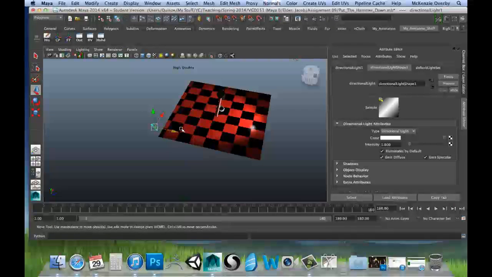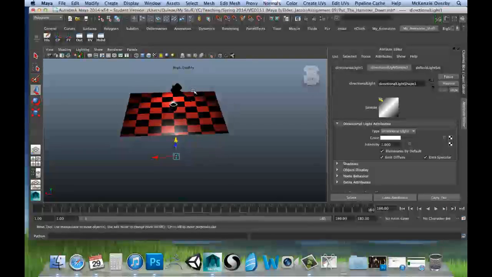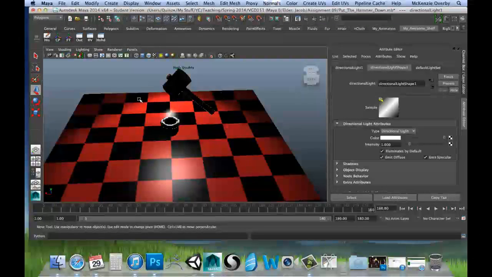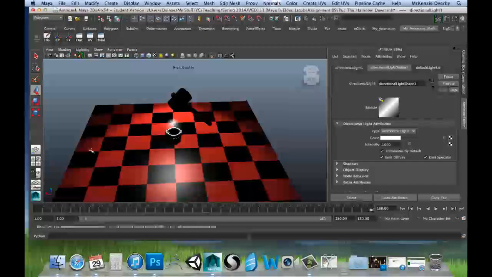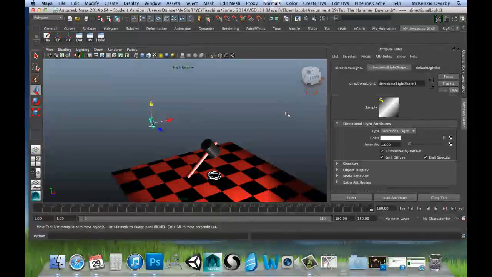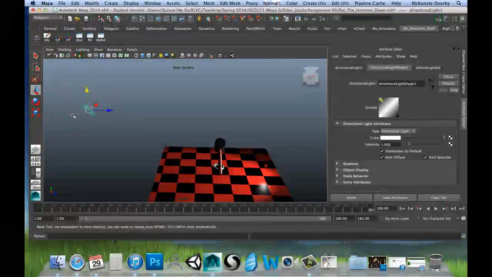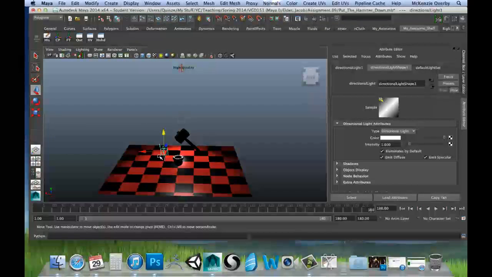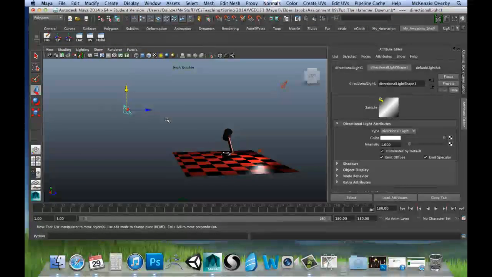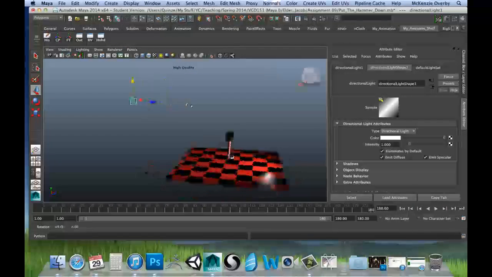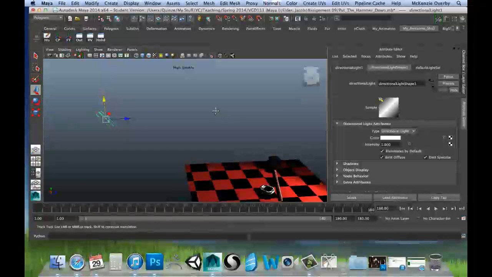Which, you know, obviously we're not going to look at. So that's just not what we want. We want this instead to light up the scene here from behind, okay, and fill up some of this really dark stuff that is not being lit by our fill light or our key light, all right? So again, with this particular type of light, it doesn't matter where you place it. If this were any other kind of light, we would want to place it kind of behind and above the scene, just like you had it before, okay? But again, for this kind of light, we don't actually need to do that, but we'll just put it there just for reference.